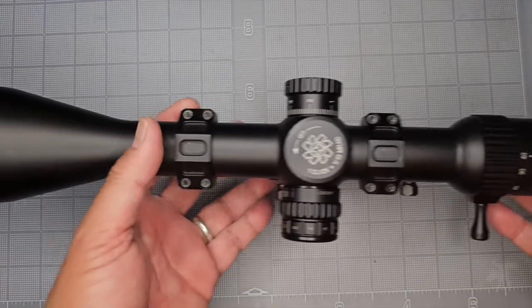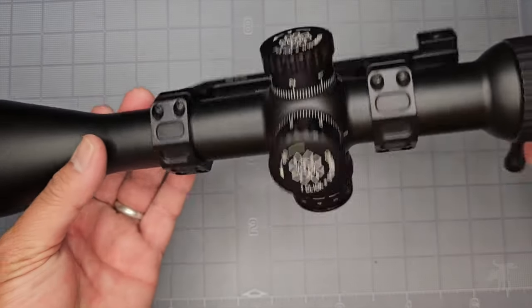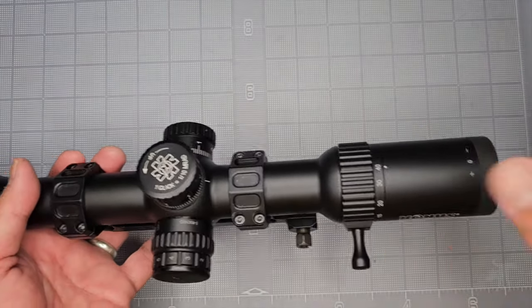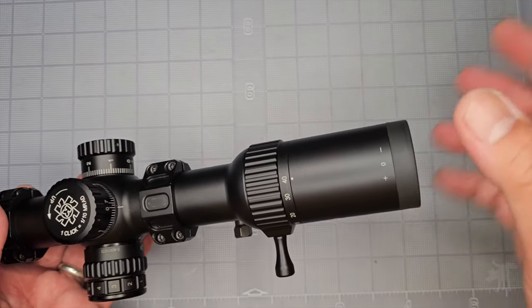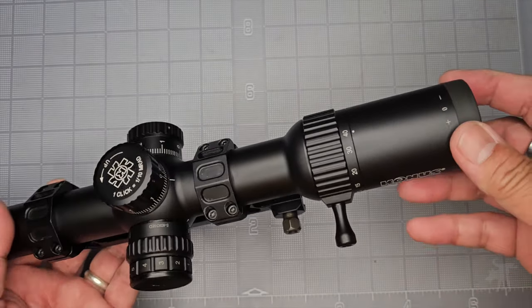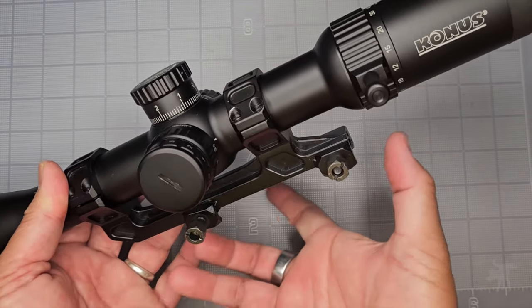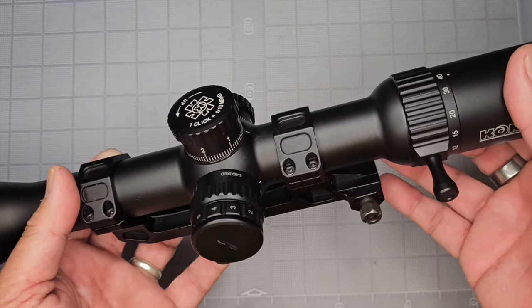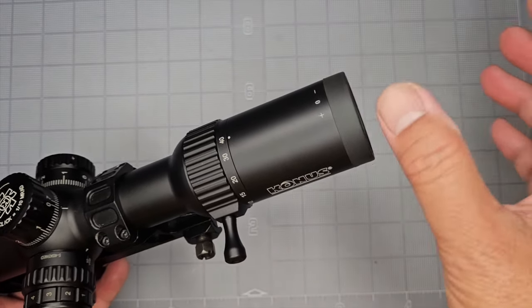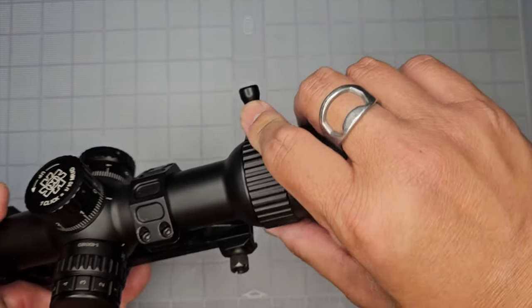And the overall scope is quite well put together. I mean, it's because they're Italian designers. I don't know, but something about it, just the lines and everything, really, really nicely put together. And this has a very generous eye relief of 3.6 inches. Almost too much. This is the reason why I put a cantilever mount on this. When I mounted this on my 1022, those rifles don't have a huge amount of rail space on top of their receivers, so I had to put this cantilever mount to be able to get an appropriate amount of eye relief. But, you know, I'm not complaining. Nobody wants to have very little eye relief on their scope, especially with a high power rifle.